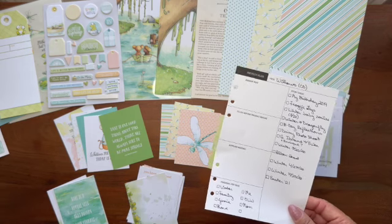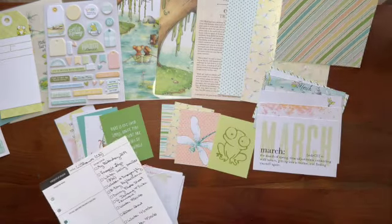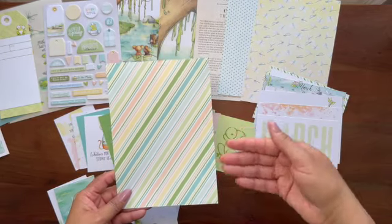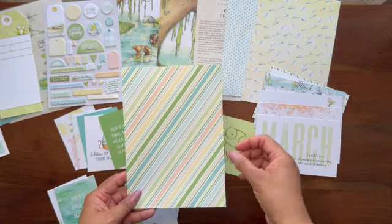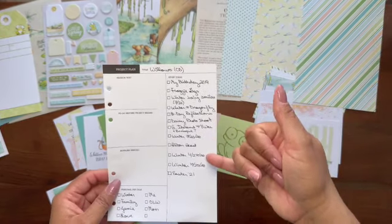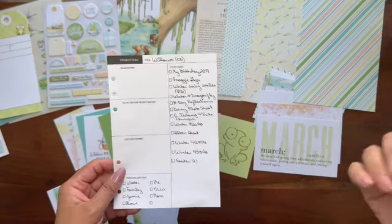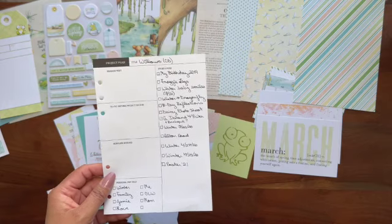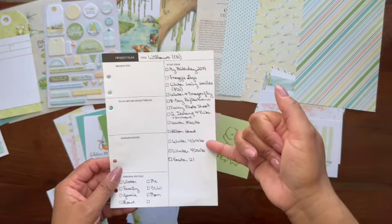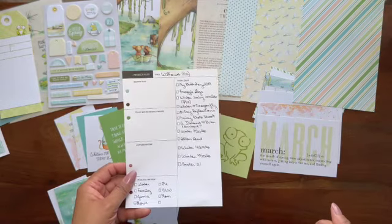And I tried a few different variations just to see what was in there. But this paper in particular really reminds me of a baby, right? It does me, maybe not everyone, but that light pastel range of colors here. And so what I was able to find were photos of my daughter. She's 5 now, but I was able to find pictures from her first year of life, and I'm still trying to fill in her first year album. So I've got lots of opportunity for stories there. And I was able to find pictures from March, April, and October where she is wearing something that essentially matches the color scheme of the kit.